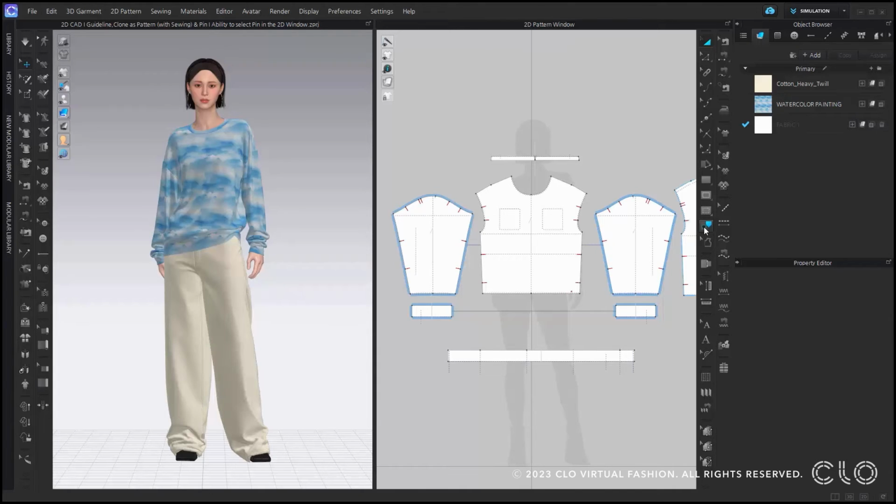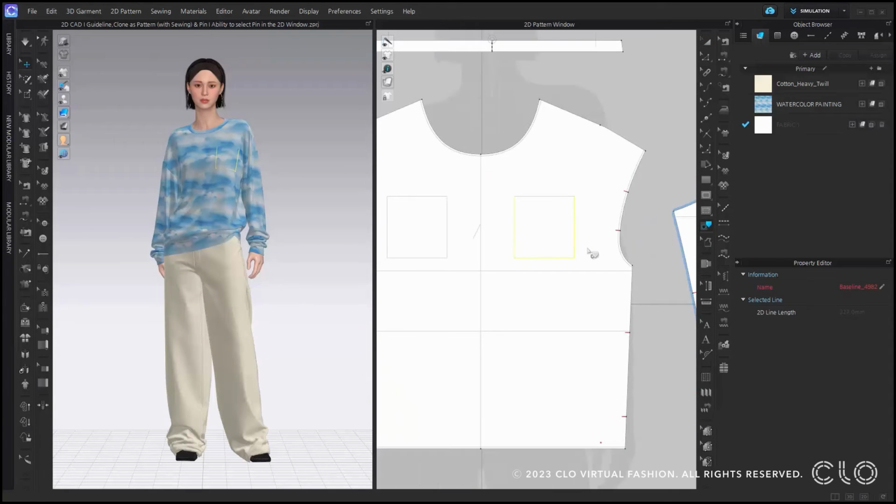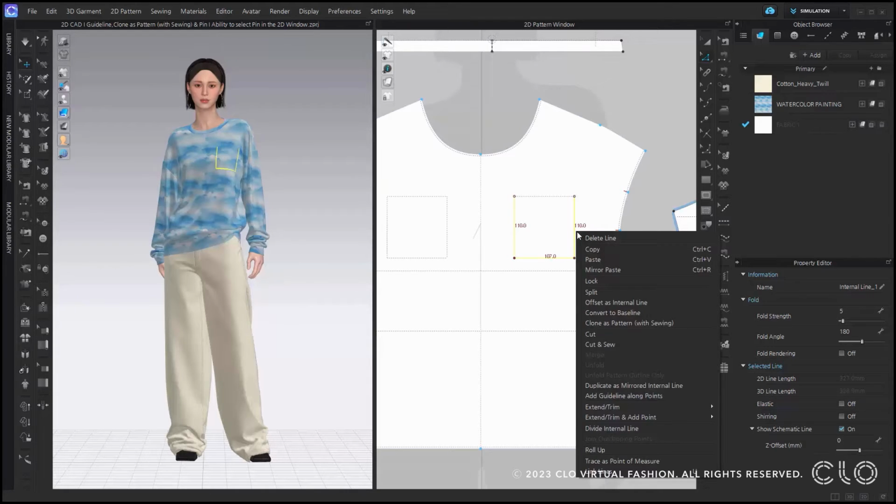First of all, I have some baselines here. So I'll start with the trace tool and I'll select those edges. So that's my pocket edge. I'm not selecting the top half, which will remain open. Now with my edit pattern tool, I'll just select those edges. Before 7.3, you would need to select the entire shape in order to trace it as a pattern. From 7.3, Chloe's got a lot smarter, and it's going to recognize that I have a starting place as a closed shape, and I'm just going to select the edges that I want to be sewn.